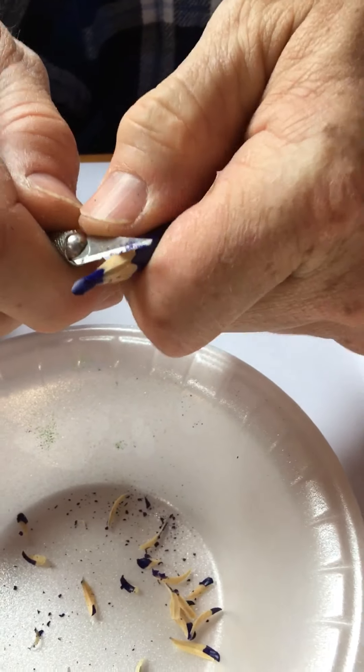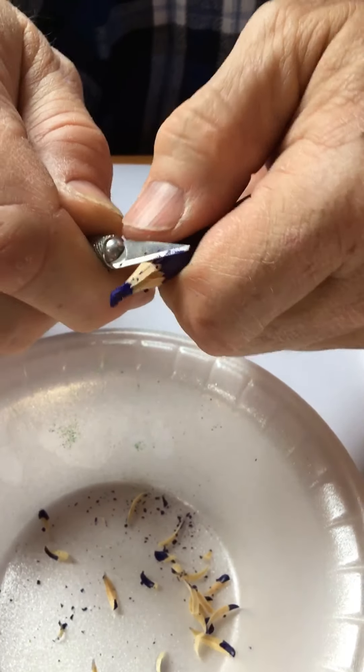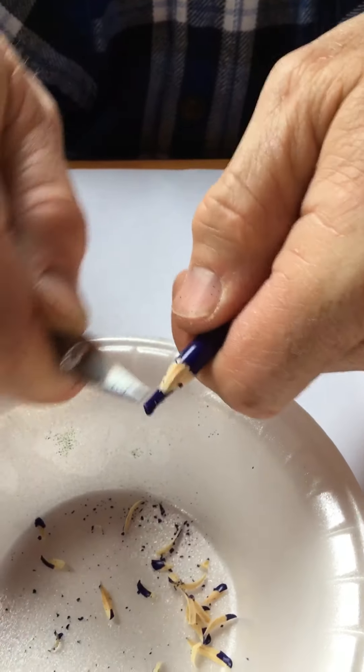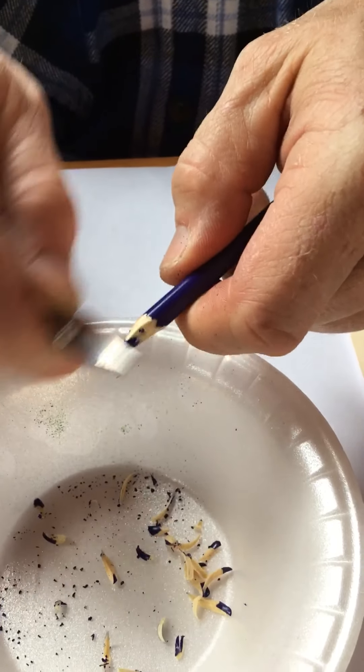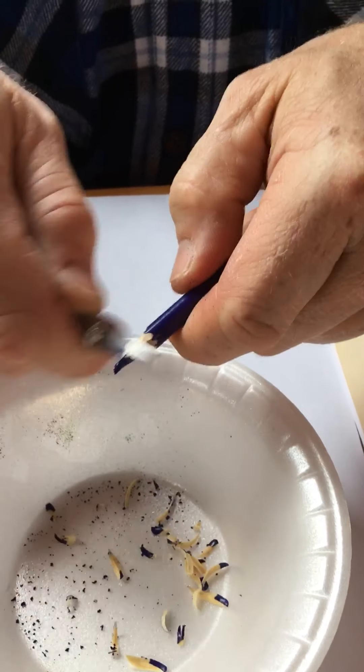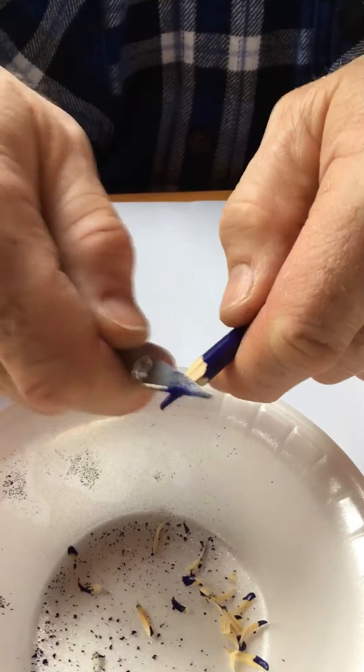Now once you get it down to the lead, however, now if you want you can kind of adjust the lead real lightly, kind of move it around. And you'll find, sharpening a pencil this way, you can get quite a long lead if for some reason you want a long narrow lead or a long thicker lead.